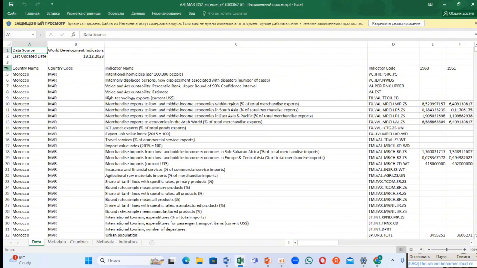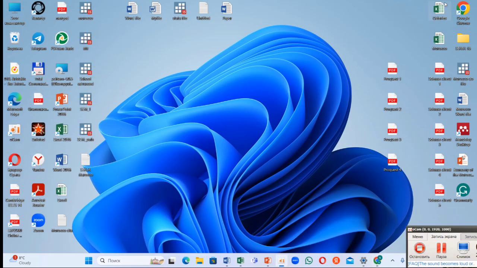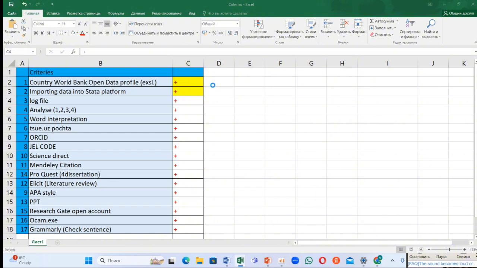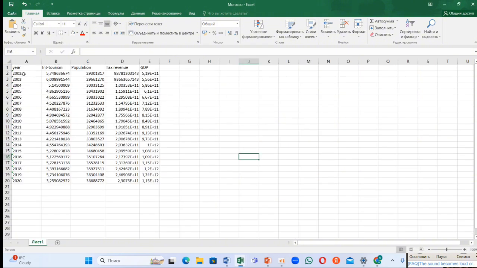I have chosen 5 of them as variables, and I have saved them in another new Excel file, and here it is. They are years, international tourism data, population data, tax revenues, GDP data.